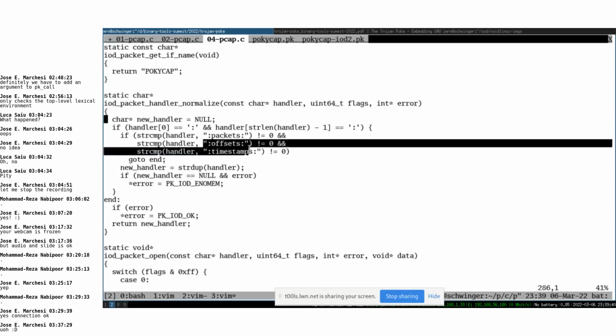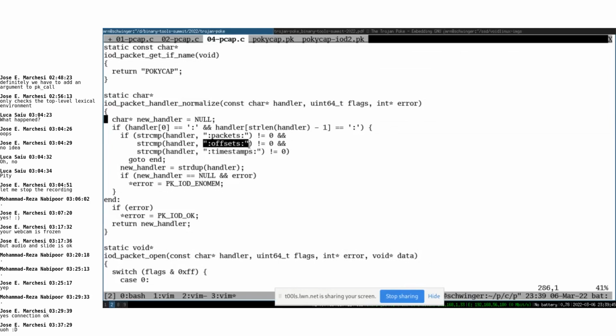Offsets tell us where the boundaries of the packets are, and timestamps tell us about the time. If everything is okay, we have to return a non-null thing, and if error, we say so.